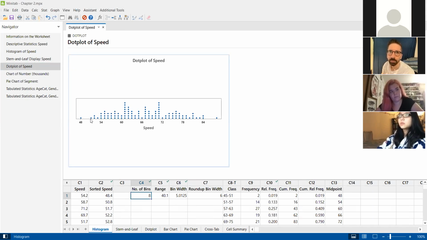All right, so I think it's just dropping the... 50.8, 48.4, and then 50.8. 53, 52, 51. No, it looks like they are rounding. So they're not just dropping the decimals in the dot plot, they're rounding, right? Because the 50.8 takes you to 51, and this is 53, 52, 51. So that's what they're doing. They're rounding the numbers to the nearest whole number.